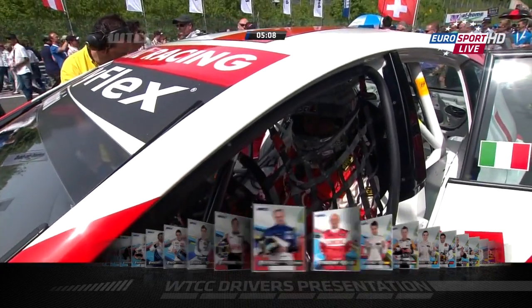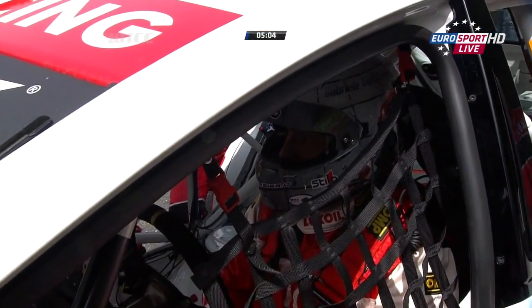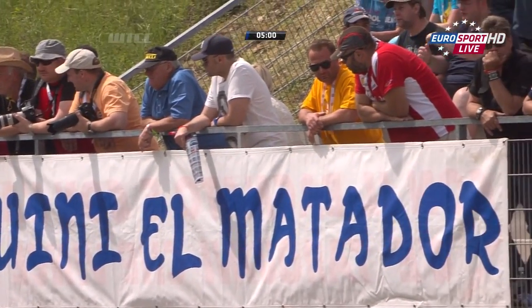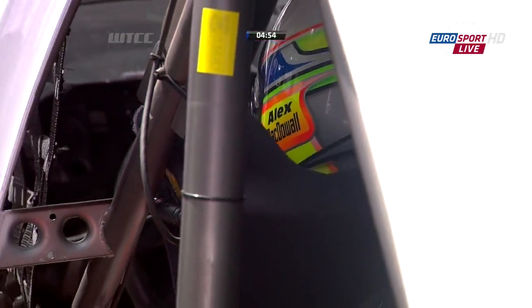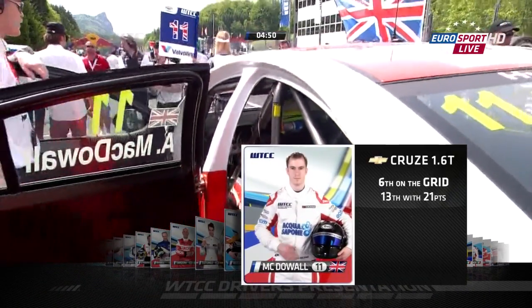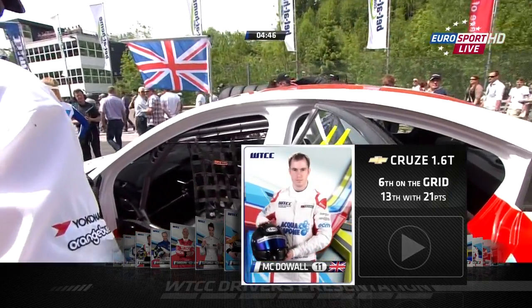So who are you putting your money on to win this race then? We've got Dudicalo on pole with Coronel alongside him, and then Oriola and Daste behind them. Yeah, do you know what? It's a mouth-watering grid, because for Coronel and Daste, there's a real opportunity to go 1-2 in this for BMW, but you've got a really strong group of front-wheel drive cars behind. Then you've got Montero, McDowell and Tarquini all in front of the 3 Chevys.